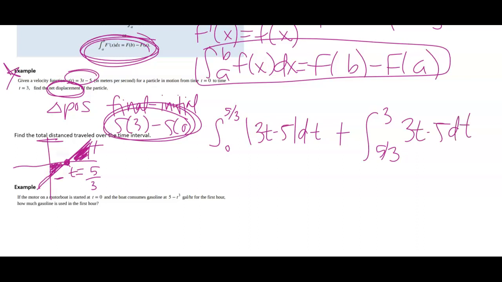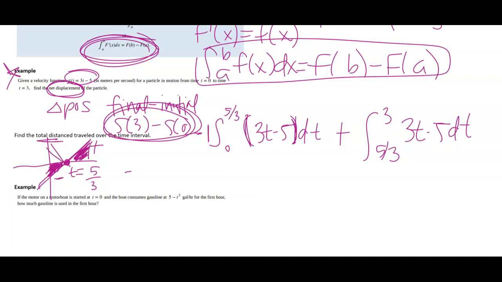Now this is going to give me negative area from 0 to 5/3, so the best way to make this area end up being positive is to know that these absolute value bars I can just multiply by a -1 on the outside, and that will take this negative area piece that I'm going to find and make it positive, which is perfect. That's what I want.